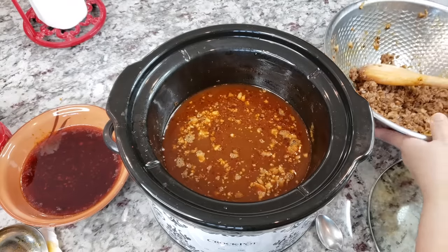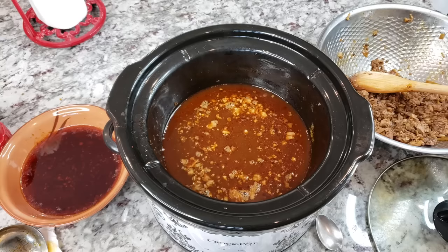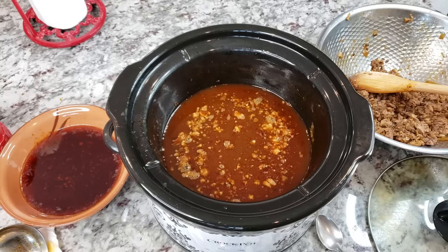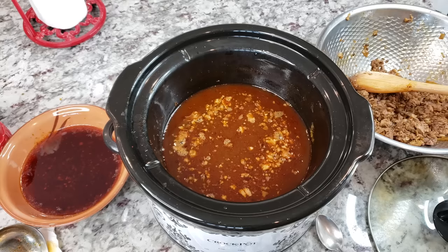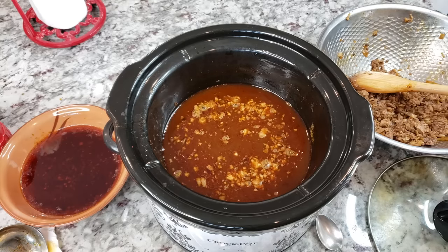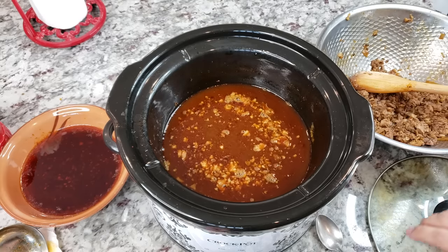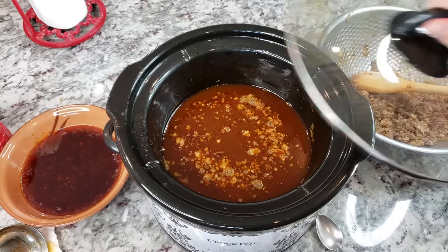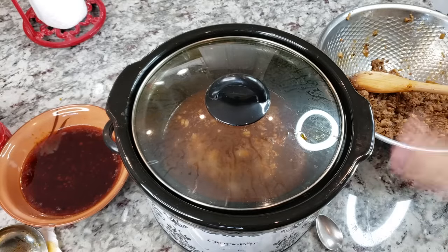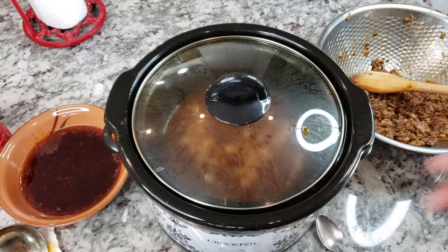I'm not making tons. By the way, this recipe that I'm making today is going to at least serve 3 to 4 people. It's not a giant amount. So if you're looking to make this for a large group, you're probably going to want to triple or quadruple this and cook it in a very large crock pot or slow cooker, or do it in a pot on your stove. Okay, and I'm going to keep this turned on high. I've already taken the bay leaves out, and just let that continue to simmer and slow cook until you're ready to eat it.